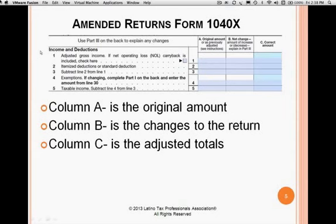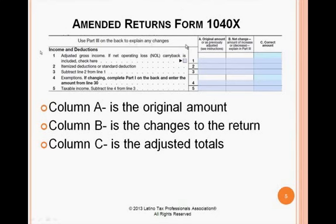Here are the income and deduction amounts on the Form 1040X. The key here under the 1040X is that first you have column A, which is the original amount from the initial tax return as it was filed and transmitted to the IRS. Then there is a net change, which is the amount of increase or decrease, and then the correct amount.